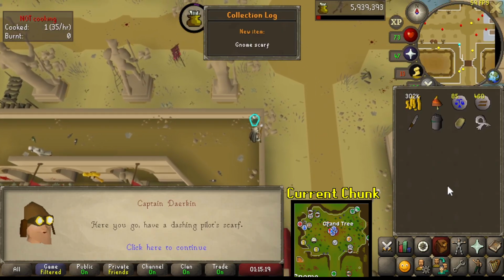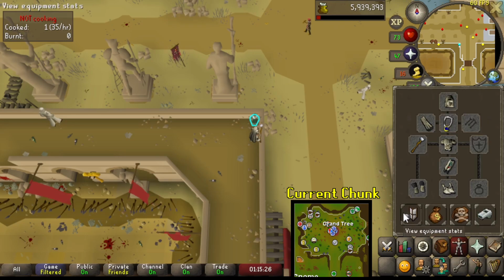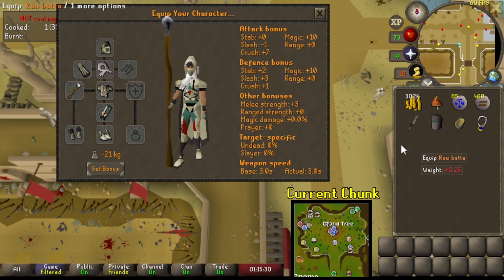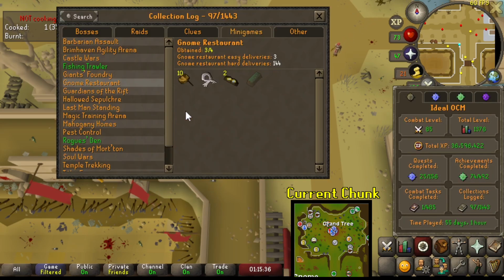Oh, that's the scarf, the gnome scarf. This is like the good reward from here, the good collection log reward. It's very stylish. It kind of matches the outfits. You know, it's a little different. It kind of clips to the hood, but I feel like we need to keep it on now for good luck at the very least.